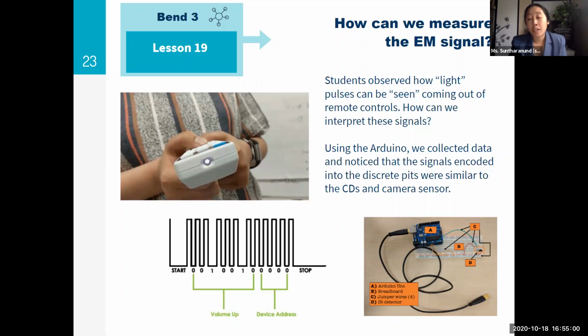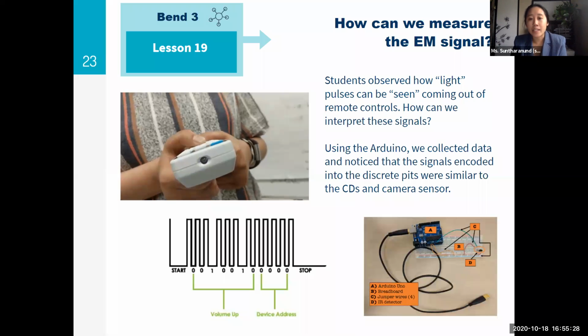Well, we decided that we wanted to measure some of these signals to see if we could actually figure out what was going on. So to do that, we got this Arduino set up. It has an infrared sensor on there, there's a breadboard, and essentially you can shine the remote and direct that signal towards the sensor. And the data that you'll get from the program will look something similar like this bottom graphic there, where there's some ones, zeros, there's some very discrete waveforms there.